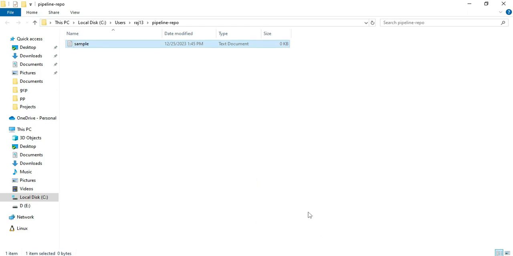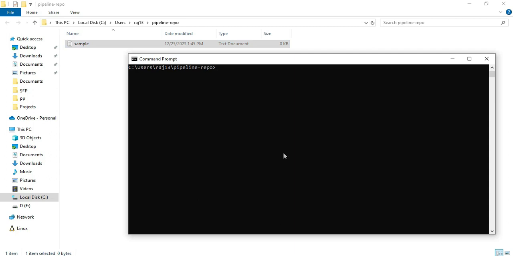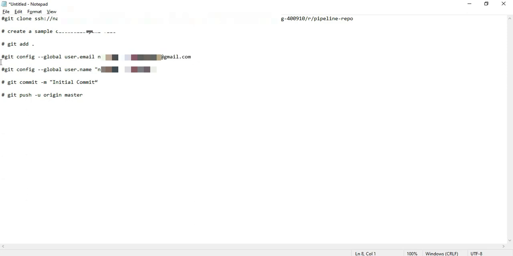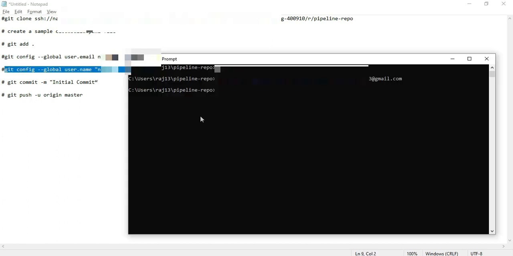Now I am moving back to my CMD terminal and executing the git add command. I am also configuring my email ID and my username. I copy the email ID. Next I copy my username. Now I am going to execute the git commit command.